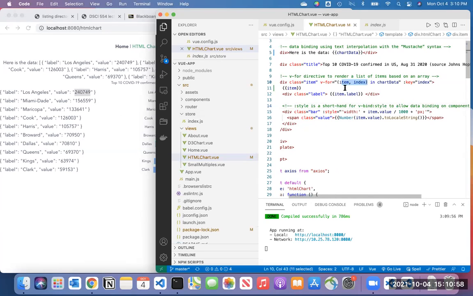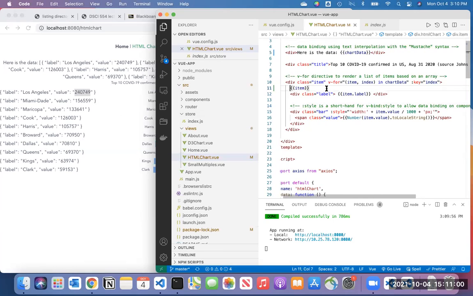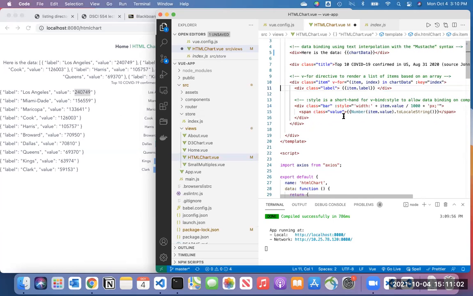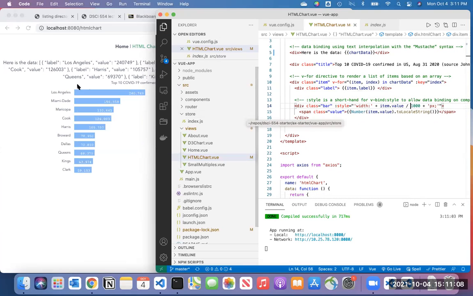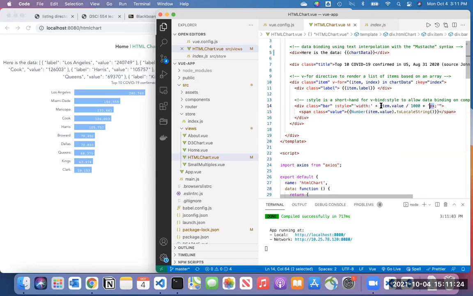Okay. So here we explained this part here for the label. For the bars, it's a little bit more complicated because when we need to size them, we need to set the width of the bar. So here we're doing it with style, right? And we want it in pixels, so that all seems to make sense. The problem is that we need to use our current value here, right?